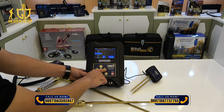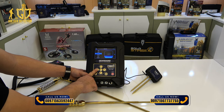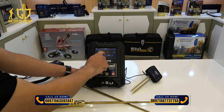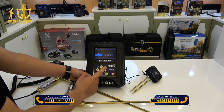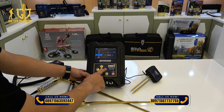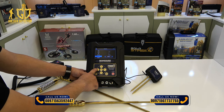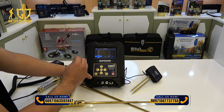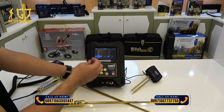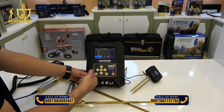For the soil type, it has high mineral, low mineral, snow, dry, wet, stony, rock, and normal — depending on what type of soil you have. For distance, the minimum is 50 meters and it's adjustable up to a maximum of 3,000 meters. For depth, the minimum is 1 meter and adjustable; for example, you can set it to 21 meters or up to a maximum of 50 meters.